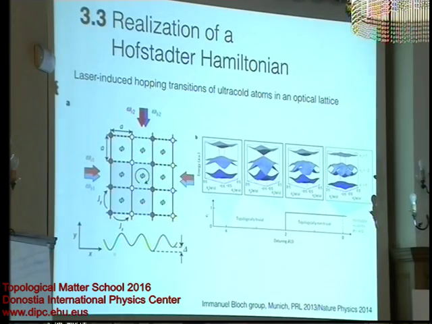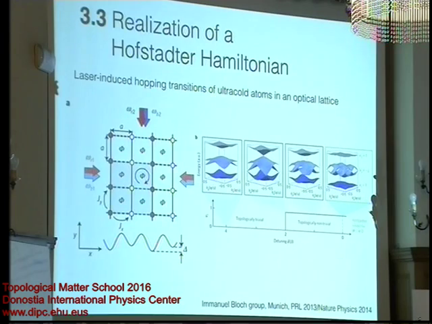And the way they do it is that they first put down some sort of staggered potential on this lattice. So you see these wells are lower and higher. And then you come with a bunch of laser beams which are cleverly arranged with their relative phase, and you basically induce a Floquet part of your Hamiltonian that just overcomes this barrier, so that in the driven system the hoppings acquire the appropriate phase so that you get this pattern of fluxes, and also the wells are all equally deep, so you get a periodic square lattice structure.